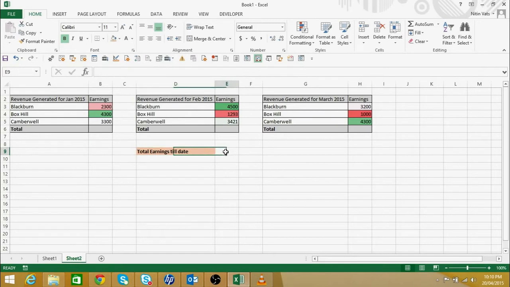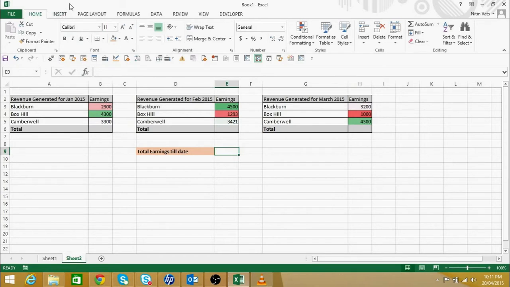Sorry, I'm using too many colors, and generally people don't use so many colors, but just to differentiate and make it more lively, I'm using more and more colors. So I'm going to write a code which is going to sum all these 3 totals and print accordingly for individual months. I'm also going to write a code which is going to display here the total earnings till date. And what I'm also going to do is more interesting; I think most people would be looking forward to that.